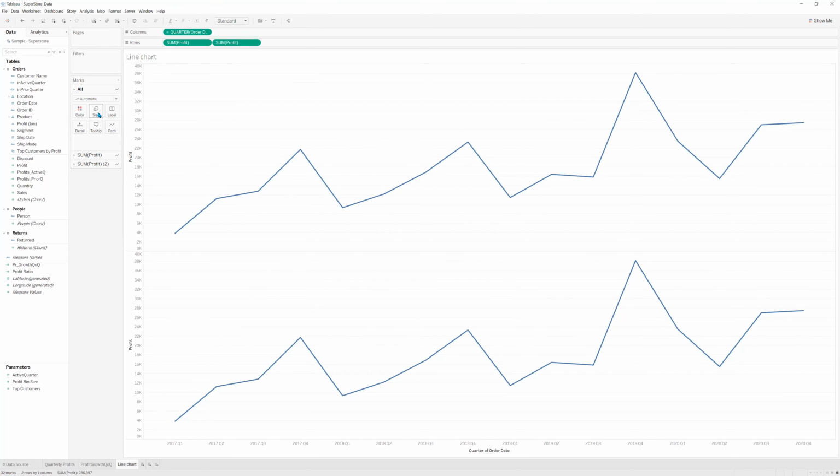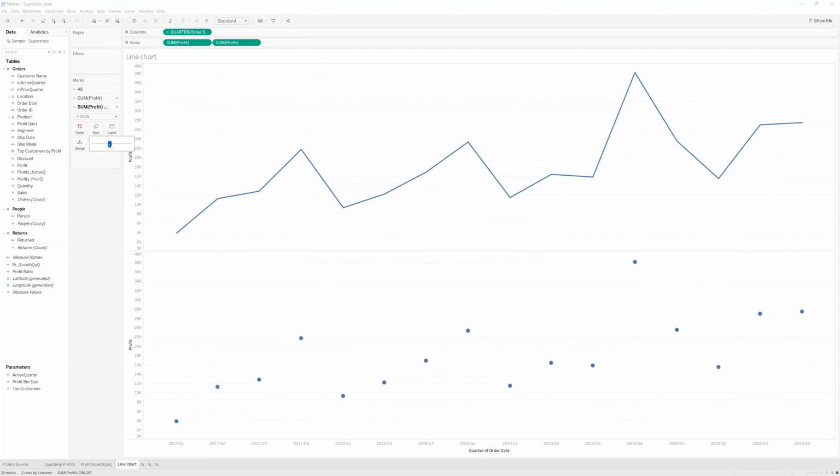One is all, whatever you do on these cards will apply to all of your charts. Whatever you do to the sum of profit card will apply to the top chart. Whatever you do to the last one here applies to the lower one. So I wanted to change this one from automatic to circle. And I wanted to have a bigger circle. These are your decisions. The size really doesn't matter that much.